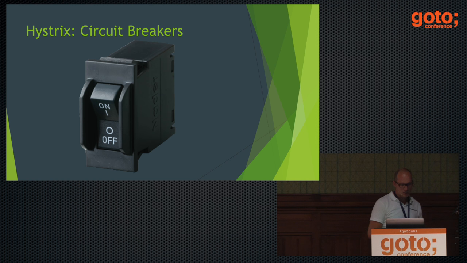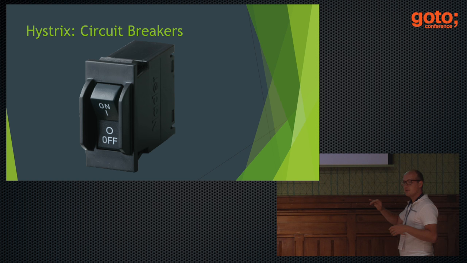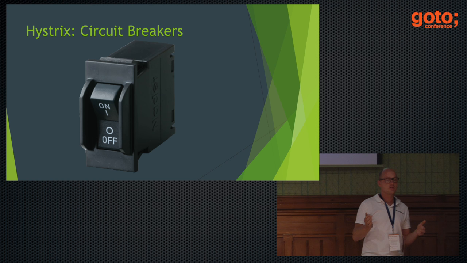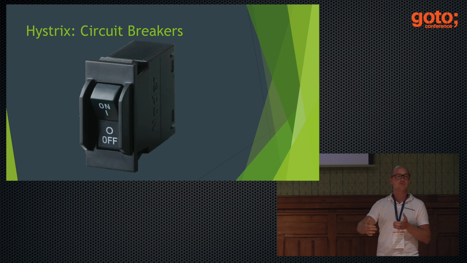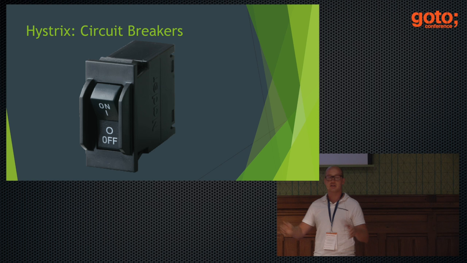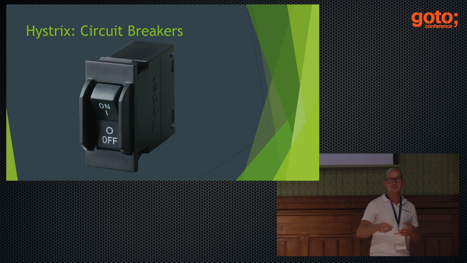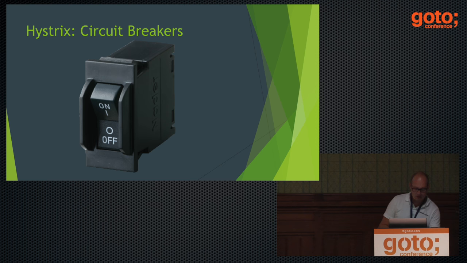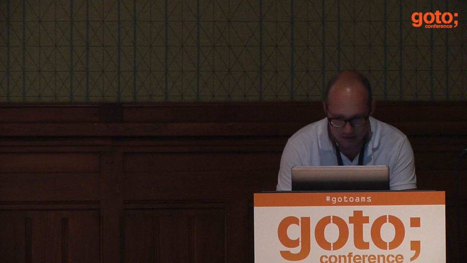What I'm going to show you first in Hystrix is the circuit breaker. The circuit breaker pattern says: if I find out that a service I'm talking to is not there or not responding properly, I'm not going to just keep on trying. I'm going to give up after a while, remember that this service was not there, and for a configurable period of time simply not try — immediately fail if someone tries to call the service. Then after a while I'll try once, and if that works I say we're back; if not, it just continues to skip.